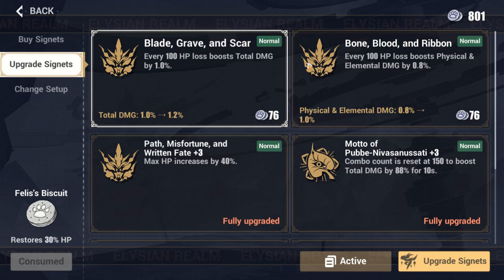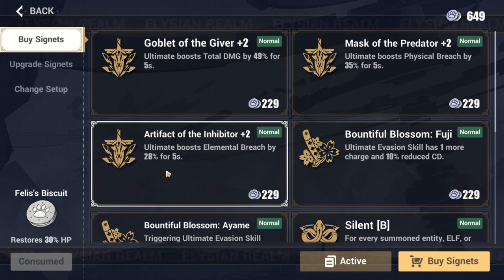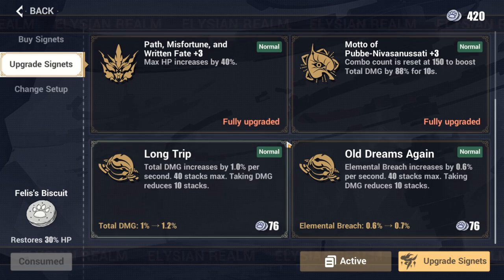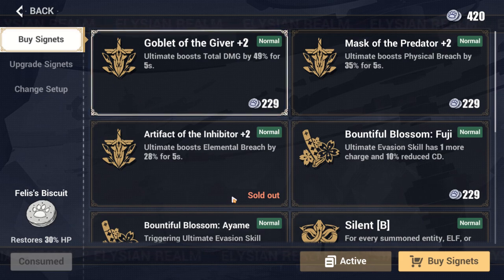And now these two I'm gonna upgrade evenly. But before we do that, let me see if I should buy this. I'm actually thinking about this. This is another elemental breach we can get. I think I'm gonna buy it. Elemental breach is really good, especially since we are not gonna get much elemental breach from Hua right now, just for 412. So that's gonna help a lot. I'm thinking about this too. Total damage.